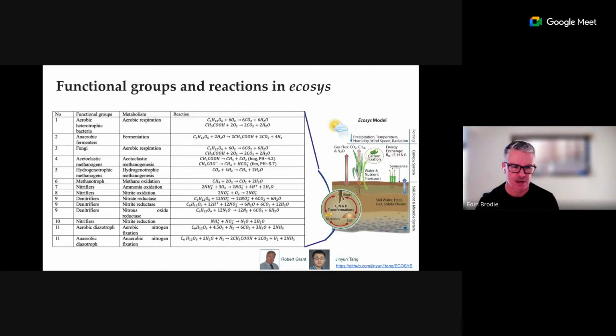Now, what makes EcoSIM relatively unique in the sphere of ecosystem models is the depth of microbial resolution. There are 11 functional guilds. Now, from a microbial ecology perspective, that's a fairly basic treatment of microbiomes. From an ecosystem model perspective, this is by far the most sophisticated, fully integrated land atmosphere model in terms of microbial biogeochemistry. So what we've tried to do is improve the representation of these guilds of microbes using information specifically from these sites. And then we ask the question, does that make a difference?